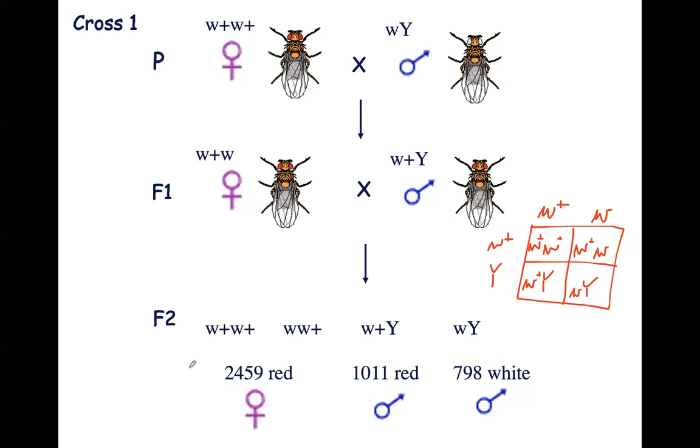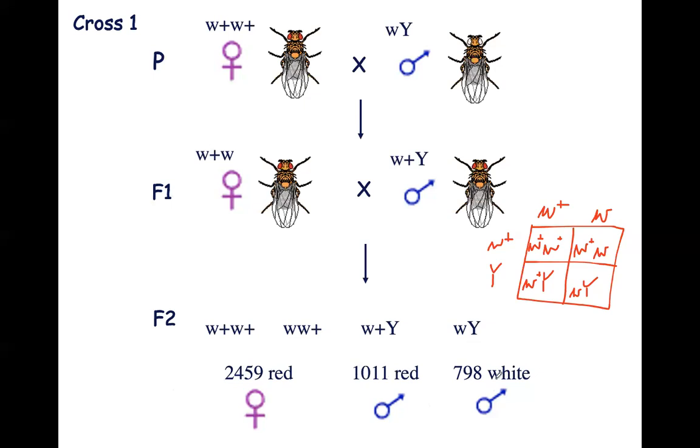Here are the phenotypes. Does anybody notice something weird when you look at this? It may not pop out at you, but there is not a single white-eyed female. We have white-eyed males. We have red-eyed males. We have red-eyed females. There isn't a single white-eyed female. And look, you're talking about thousands. What is this? 3,000, more than 4,000 flies. More than 4,000 flies, and you're not getting white-eyed females?